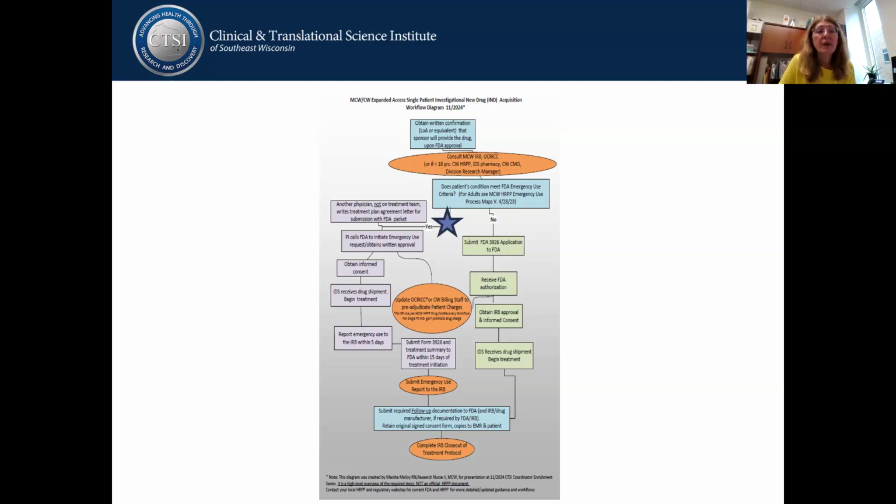But this is basically the flow of how to go through the steps. And so first starting with the drug manufacturer. So let's say the physician asks you to help them process a single patient IND. First of all, I'd say if you haven't done it before, don't try to do it alone.